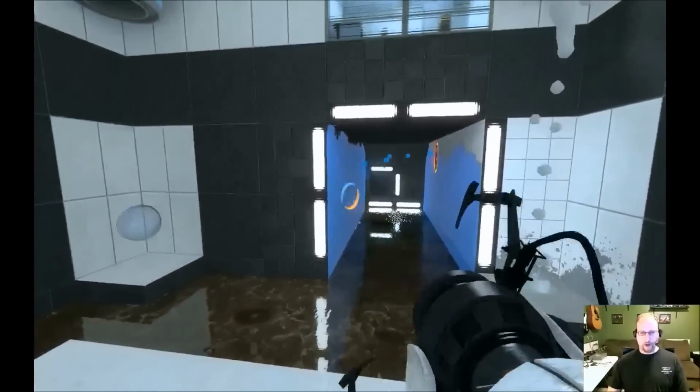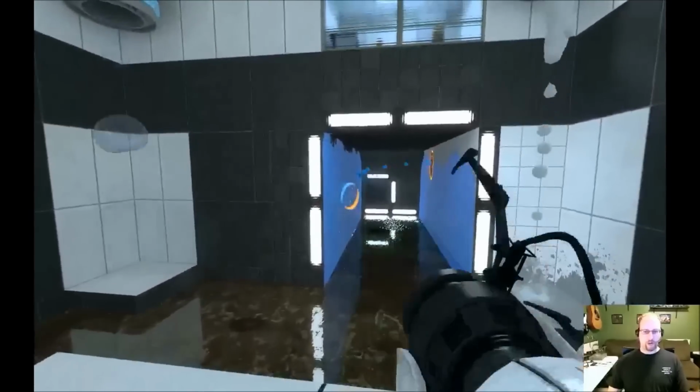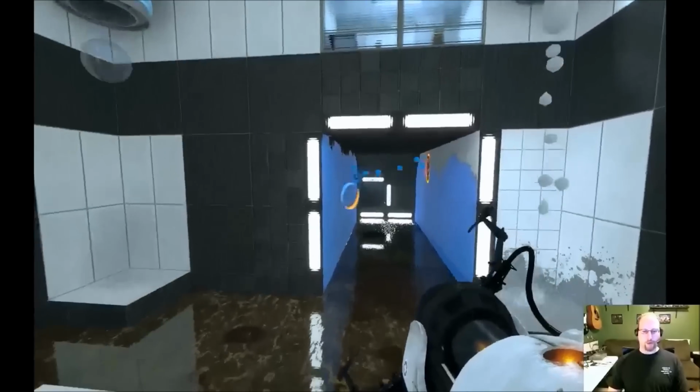So one interesting property of conversion gel when used with other gels is that if you paint over it with the other gels, you don't have access to the portalable area anymore. So that's why I painted the other wall first, because otherwise I wouldn't be able to paint this one.